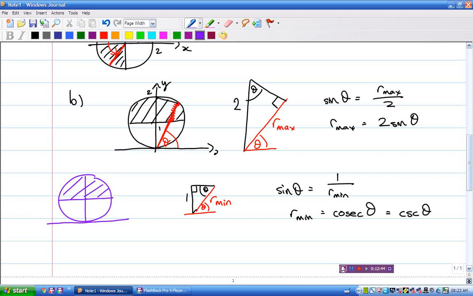I know that this is 1 because it's the circle radius, and I know that this is 1 because I know where the center of my circle is. And so that tells me that this is an isosceles right angle triangle with 45 degrees all over the place. So I know that this angle and this angle and this angle are all equal to pi over 4. Does that make sense? Cool. It's from the geometry of the circle.